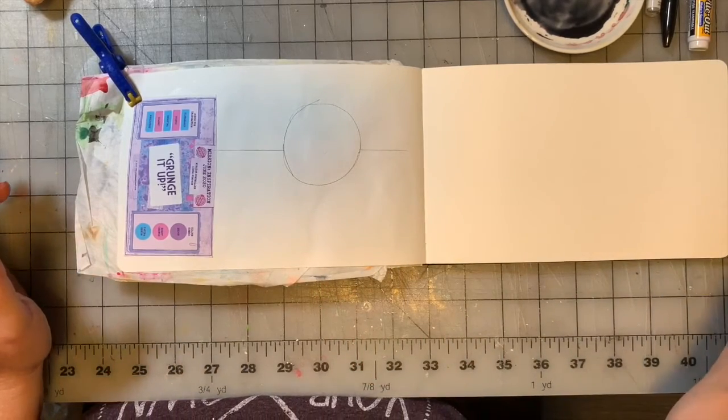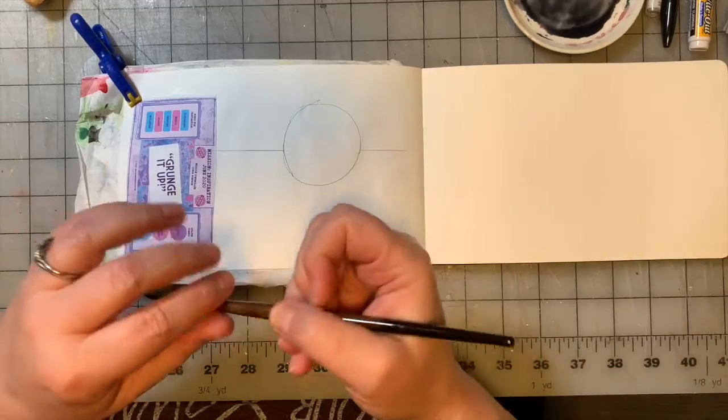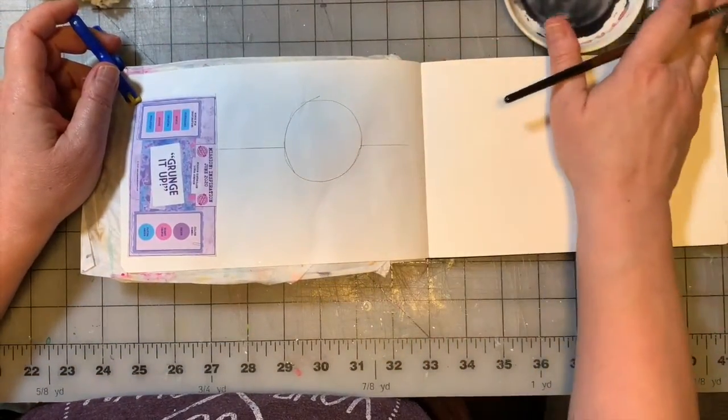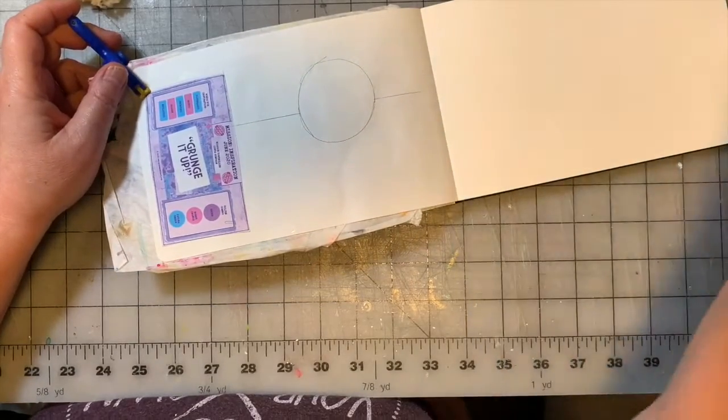All right, so I think mostly I'm going to work with the round number four brush. This is an Escoda brush. My preferred brush, as you know, if you've been watching these, is Princeton Neptune. But I have this, so I'm going to use it.